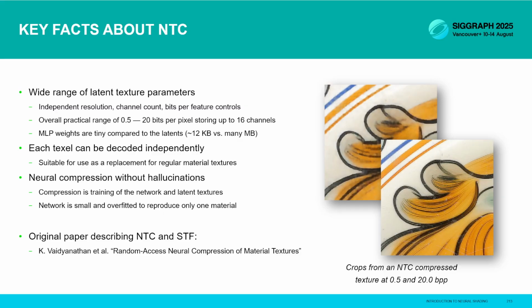And finally, since the image decoding model is just a small MLP that is trained from scratch for every texture or material, there are no possible hallucinations like you might expect from large image generation models. Yes, at lower bit depths the image may be visibly different from the input, but the difference is just loss of detail and blur, not extra fingers.